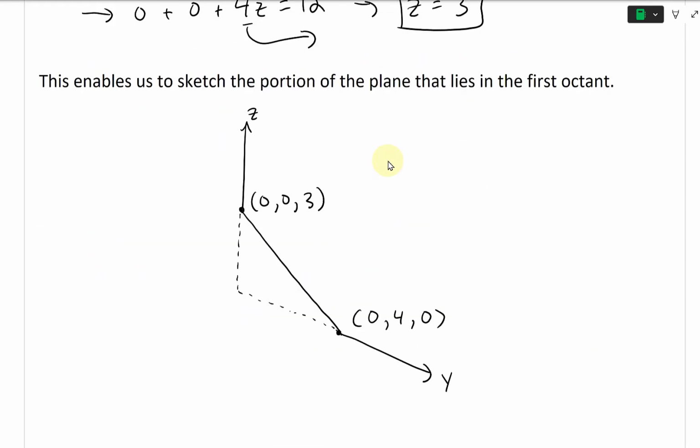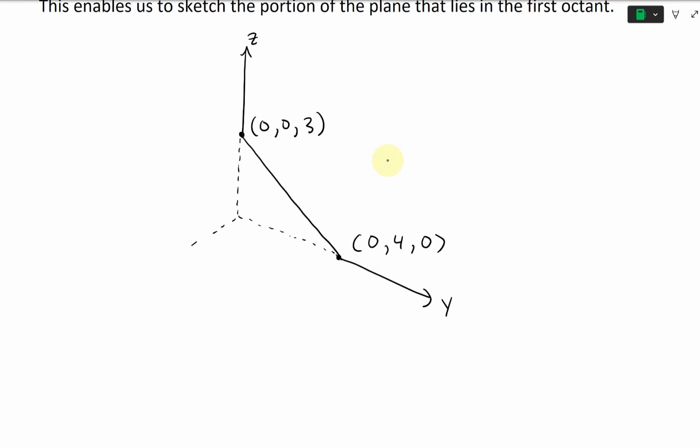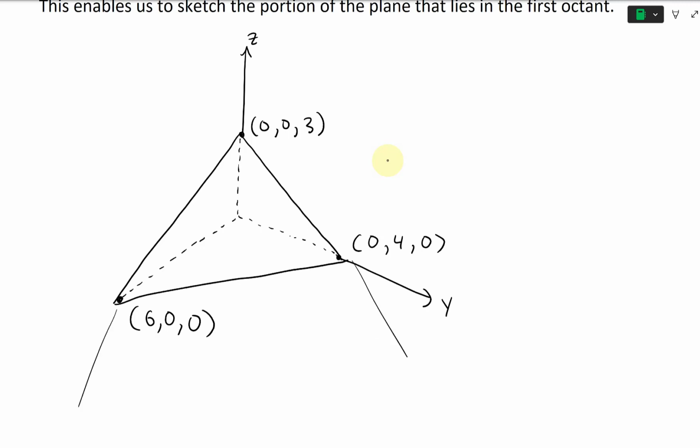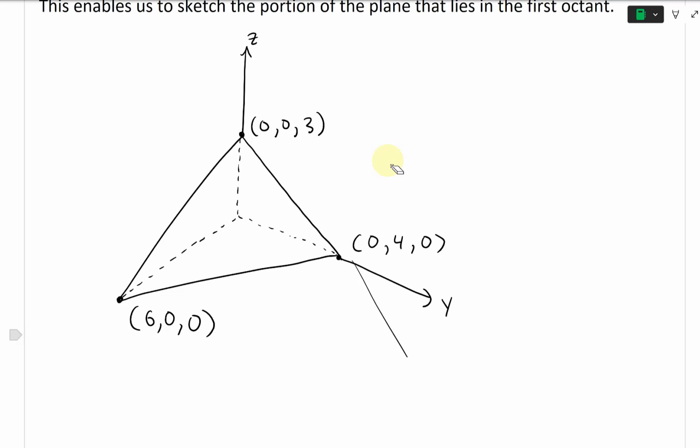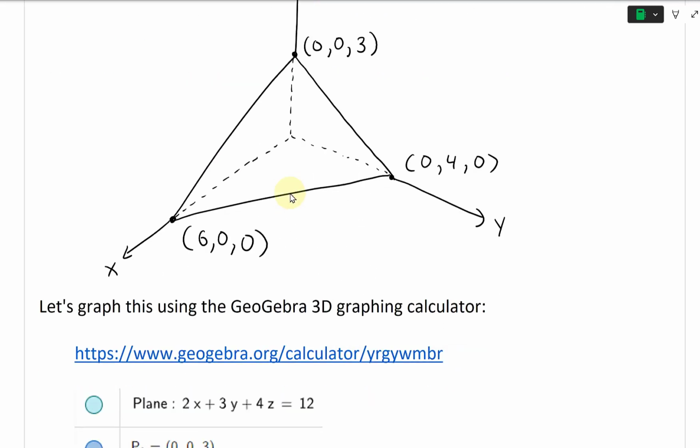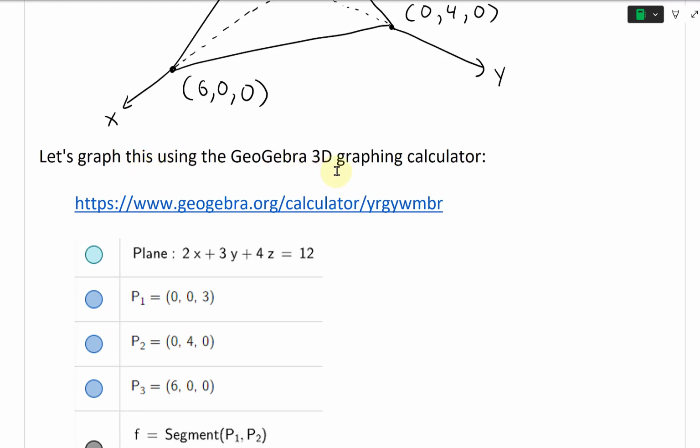All right, now the next one is 6, so it's going to be further out. It'll be like this, dash across, all the way across. Let's say it's here. So this point is going to be 6, 0, 0. And this means that it's going to be a triangle like that. There's a triangle in the first octant. But afterwards, this whole plane is going to go below the xy plane. Then extend this out. This is going to be our x, like that. So that is the graph.